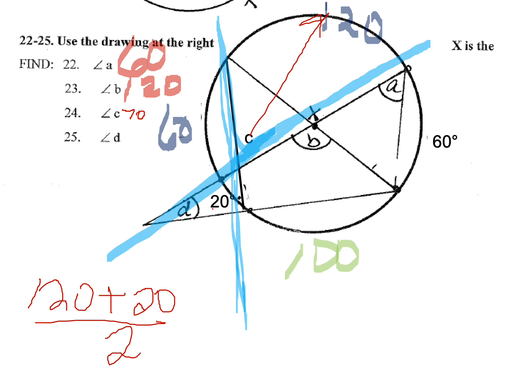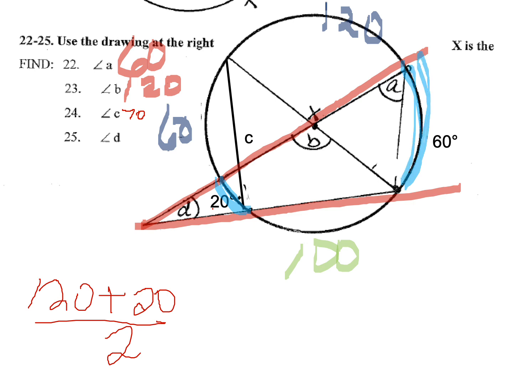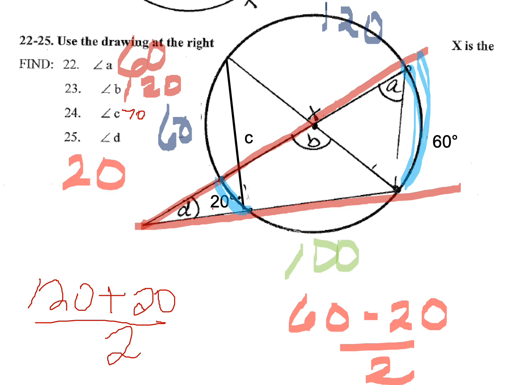And then finally, angle D is on the exterior. But still, take those angle legs, take the time. Don't worry about any other stuff. Even if you got numbers up in here for A and B, we're only looking at the curve, the arc. 20 is the arc inside of there. 60 is the arc. None of this other stuff is arcs. That's just angles. So your formula is big arc minus little arc divided by 2. So 60 minus 20 divided by 2. And that'll give you 20. So our answers are 60, 120, 70, and 20. Good luck.